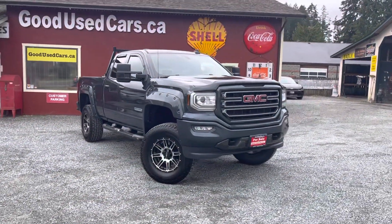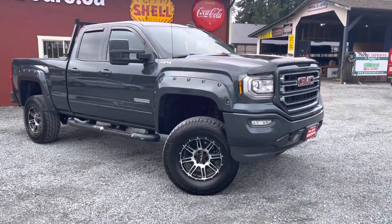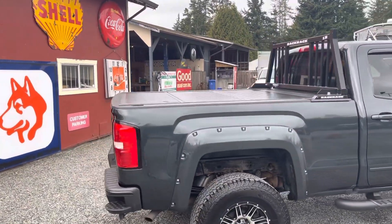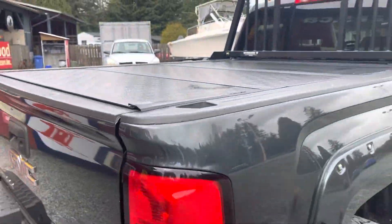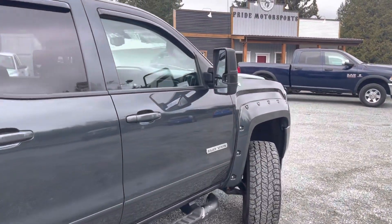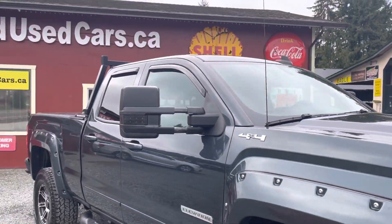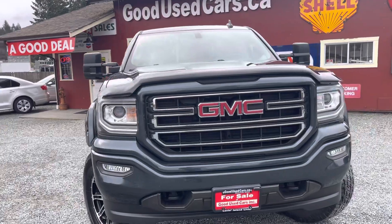2017 Sierra Elevation — it's got airbags on it, sits up really nice and high, fender flares, headache rack back there, hard tonneau cover. It just looks awesome — beautiful large tires, tow mirrors. These will slide out like that, so if you're towing, it does come with a tow package. It's also got the fog lights.